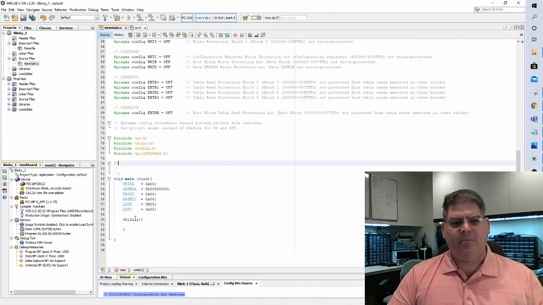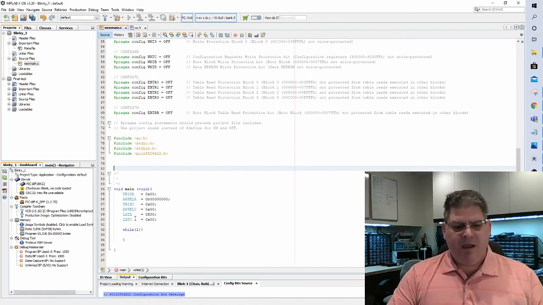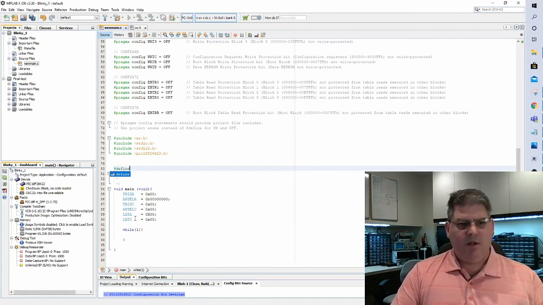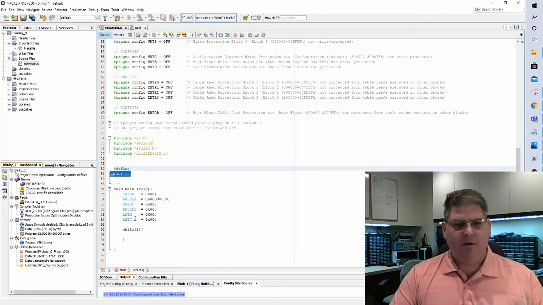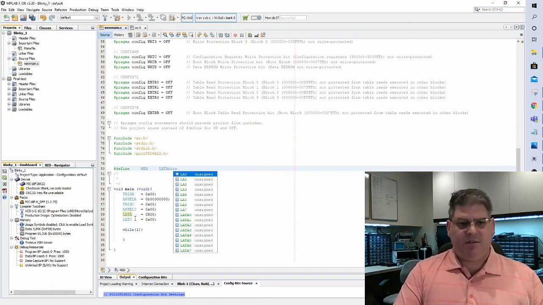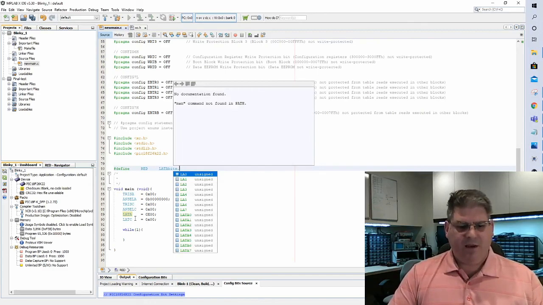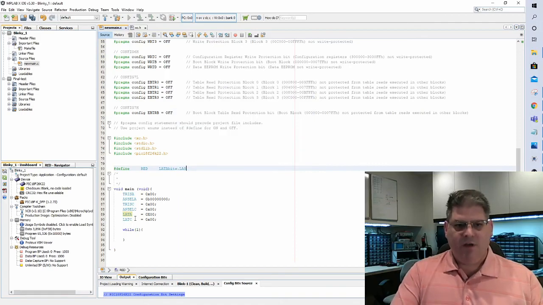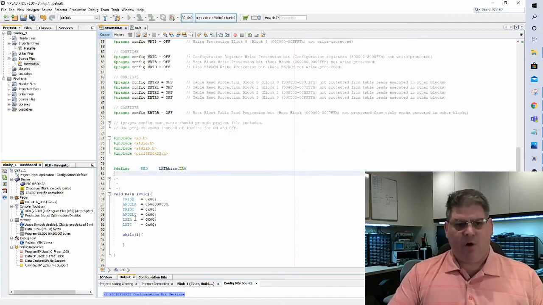So let's back up the bus here and make a couple defines. I'm going to define the first one as red, and I'm going to set that as LATA bits, and we want to set LATA5, so LA5, as our red.